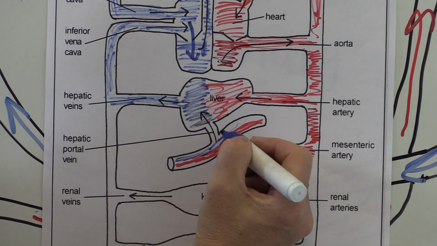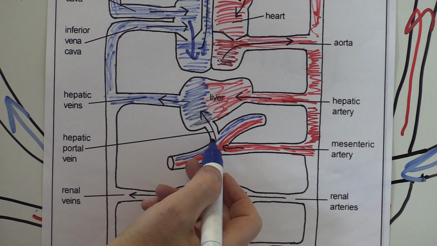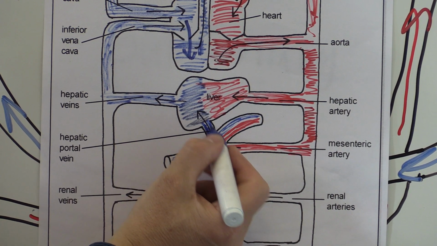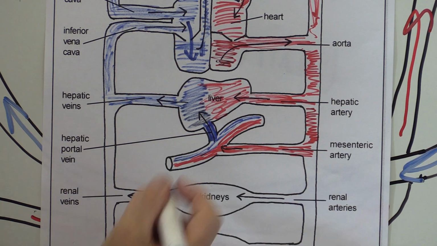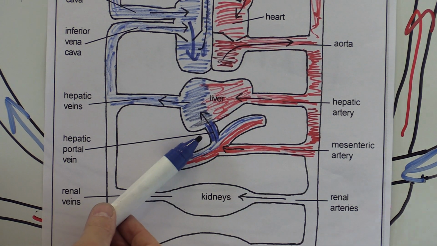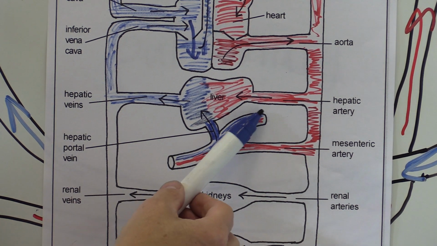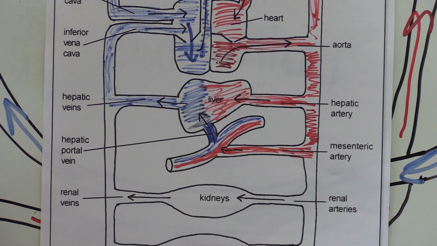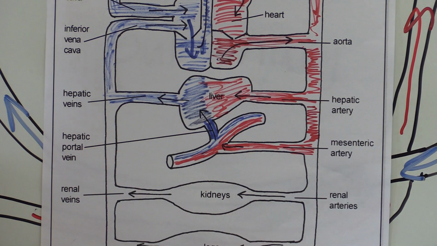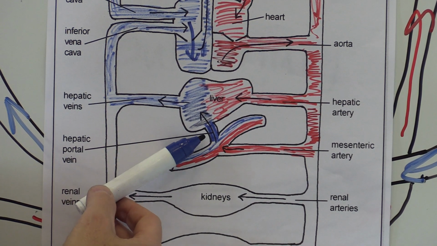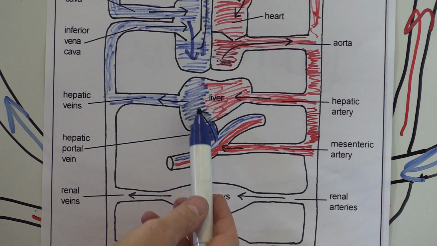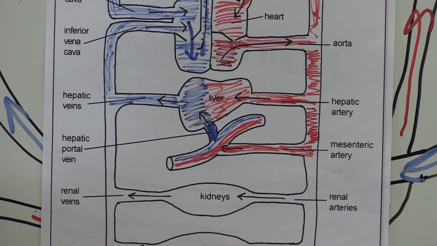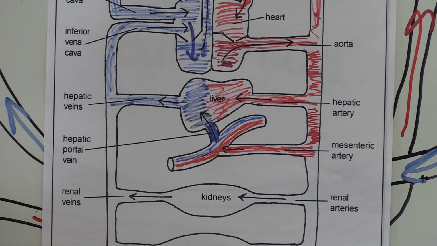But here we notice a very interesting thing. This blood does not drain directly back into the venous circulation. It drains via this small vein here directly into the liver. And this is the hepatic portal vein. Because we don't want bacterial breakdown products and we don't want digested food going directly into the systemic circulation. We want it to go to the liver first where it can be processed. So this hepatic portal vein is unusual in that it begins and ends with capillaries, ending with capillaries in the liver. So the hepatic portal vein is taking blood from the gut directly back to the liver for processing.